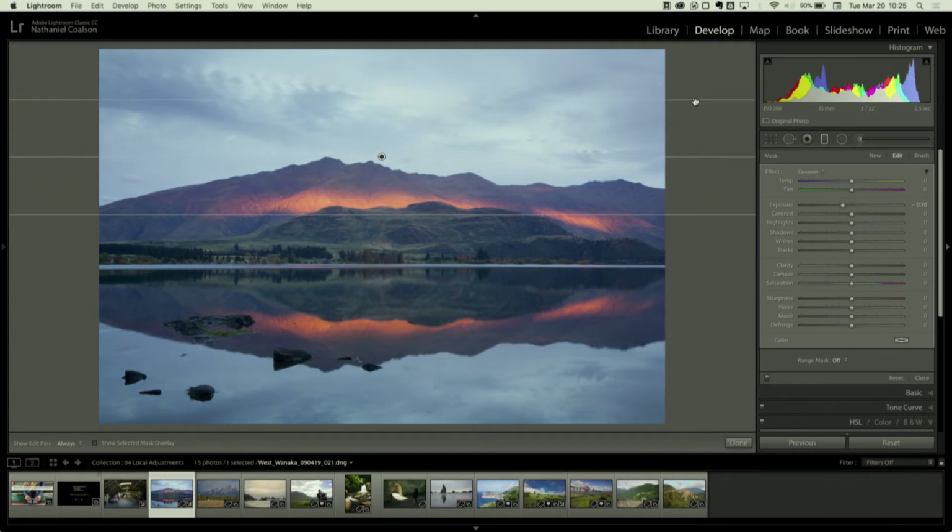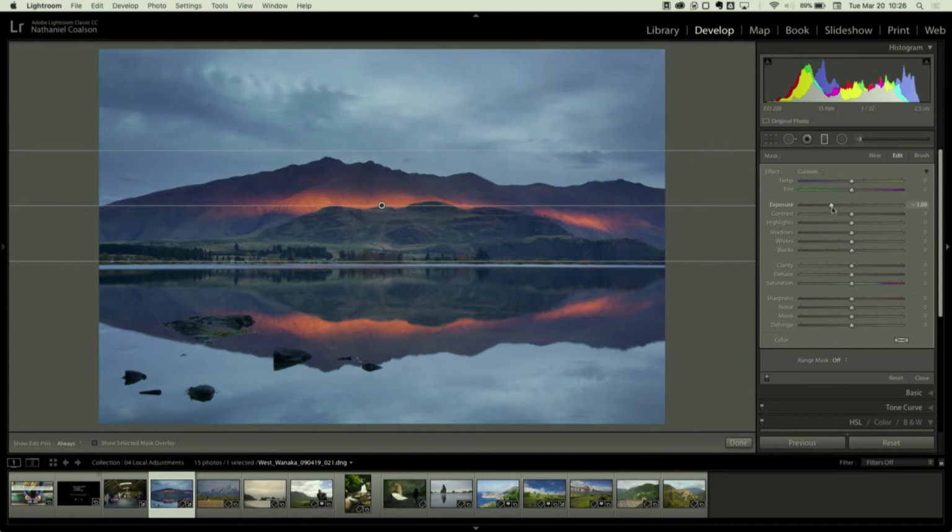As I've already placed this gradient over the preview image, you can see that as I put my cursor over the start of the gradient, it turns to a hand. So I can drag and change how wide or narrow the gradient actually is. So I'll bring the gradient down maybe to about the middle, or where the reflection begins. And you can see very clearly that there is a falloff, where up here beyond the start position, it's getting the full effect of the adjustments, 100% from here all the way out to the edge of the image.